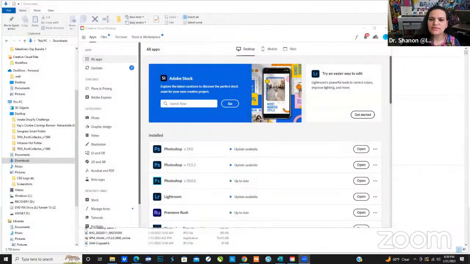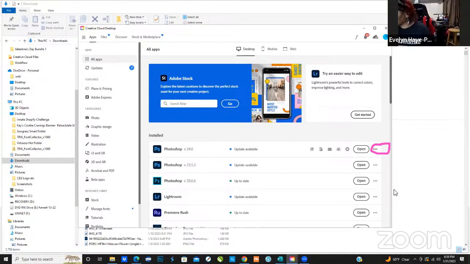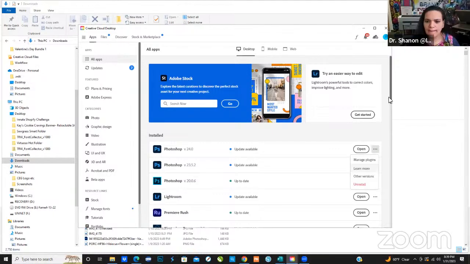Perfect. All right. So now instead of saying open, let's go to the ... And it should give us an option to update. What does it say when you click on the ... Wait a minute to make sure this is not block heavy here. If we click here, just click where it says update available.